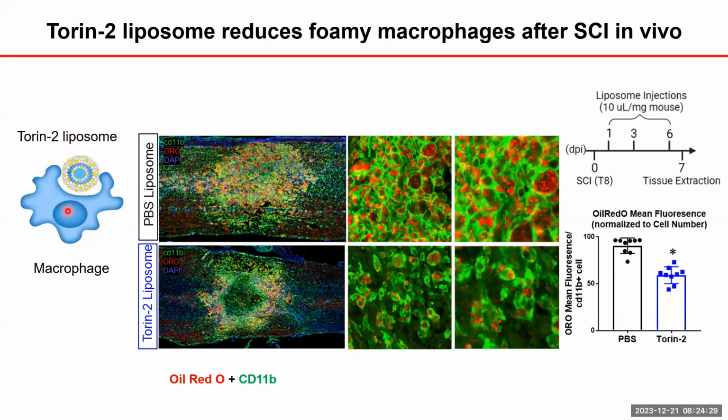And so initially, we think it was a great idea to target the macrophages specifically. But obviously, we have to come up with other strategies to tackle this long term. And so that's the pathology to better understand the biology of how TORIN2, how targeting and inhibiting PI3 kinase, is working.